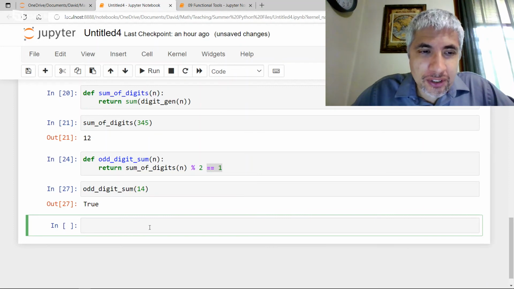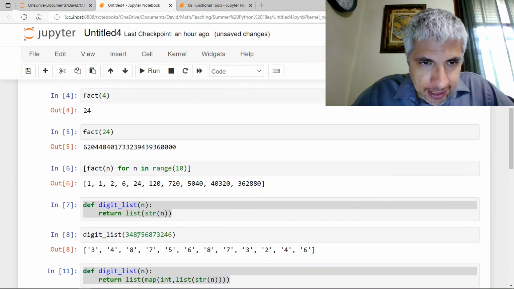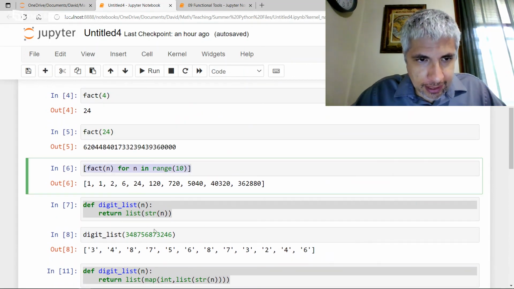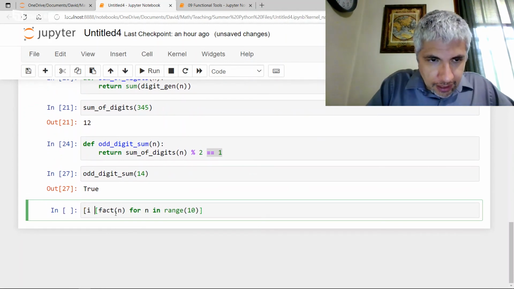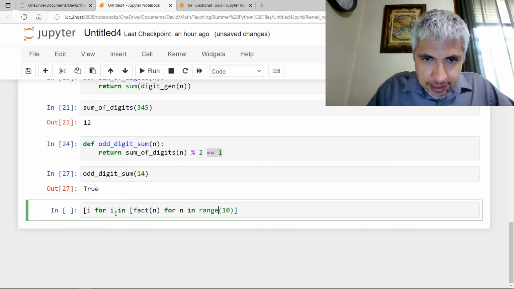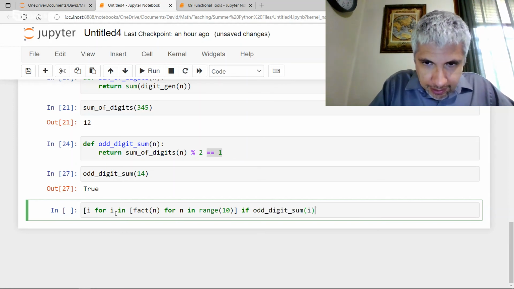Okay, so now we're finally getting to the end. So I want to keep the factorials that have odd digit sums. So one thing I could do is I could start small, and I could say, you know, i for i in this if odd digit sum high.